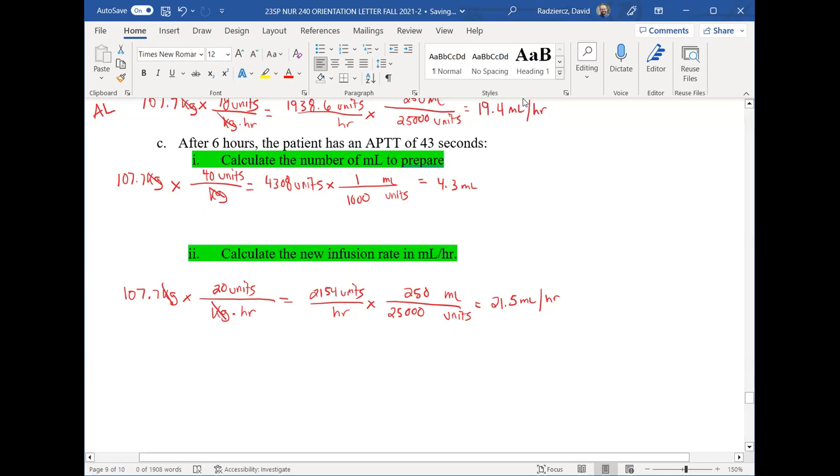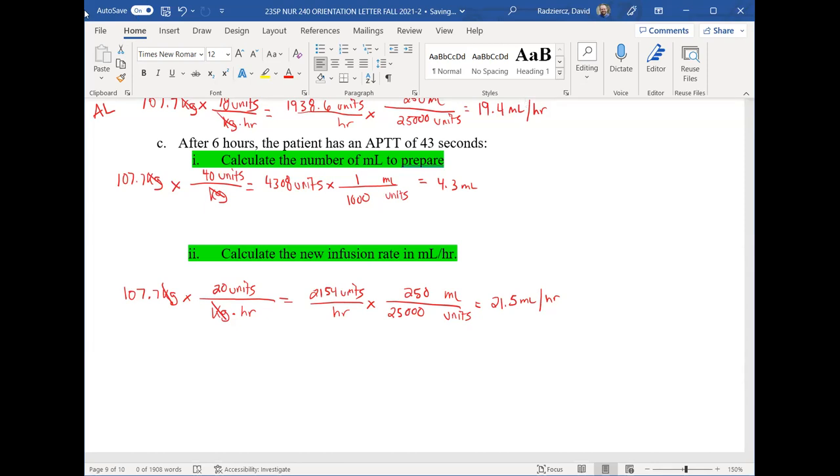And the reason I'm saying that is because when I initially first saw these infusion rate questions and the heparin protocol questions, the very first thing I did was, when it told me to increase it by 2 units per kilogram per hour, I was like, oh, okay, I'll just add 2 more milliliters per hour. Well, it didn't tell me to do that. It told me to account for the patient's weight.